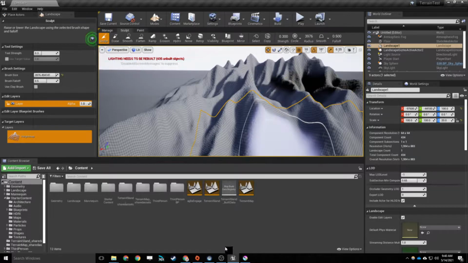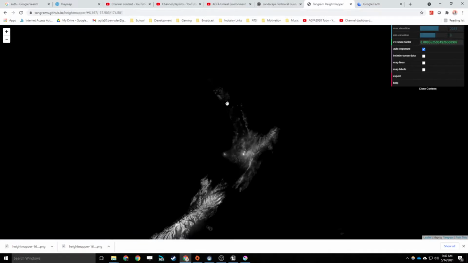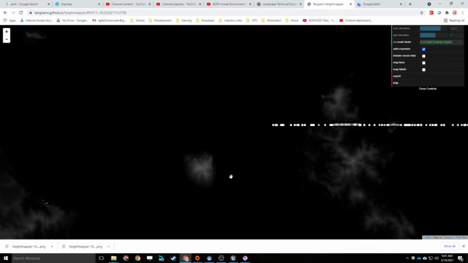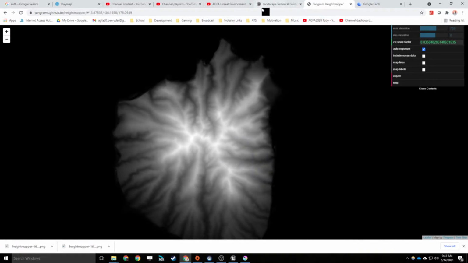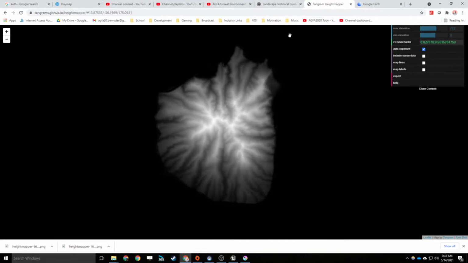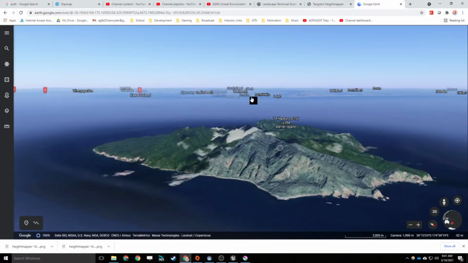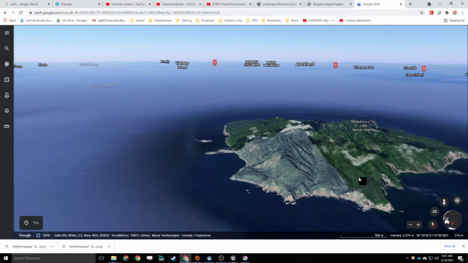So the way we do this is you can go to a website like this, which is Tangram's Heightmapper, which if you Google Heightmapper, is one of the first ones that comes up. It basically gives you the entire map of the world to scroll around in. I've picked this small island off of New Zealand, a very mountainous region, so that tends to work pretty well for height maps. But it's always good to check on Google Earth to see what this will actually look like as a 3D model, just to get a base idea of what we're looking at.